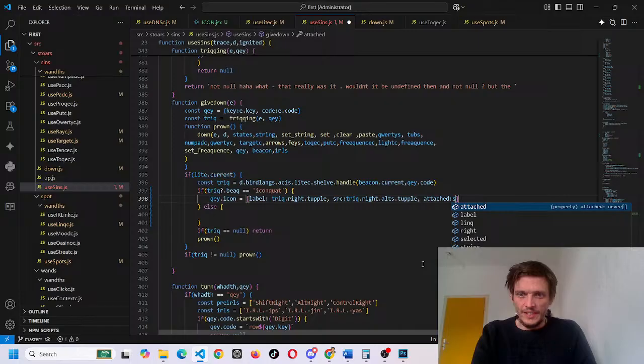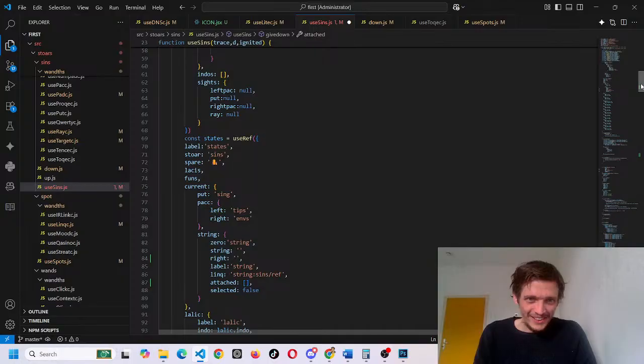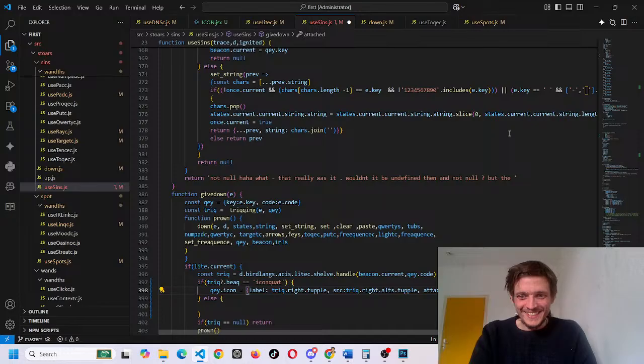No, we do attached is states.current. States.current.current.string.string.